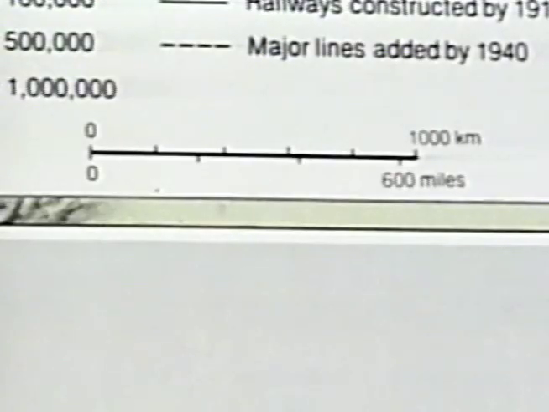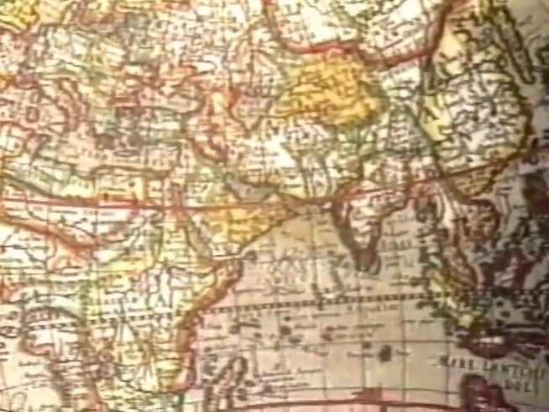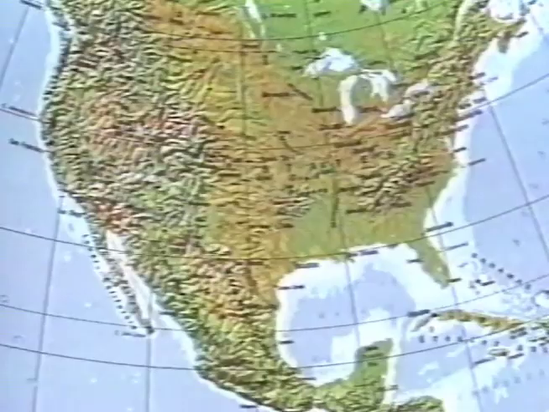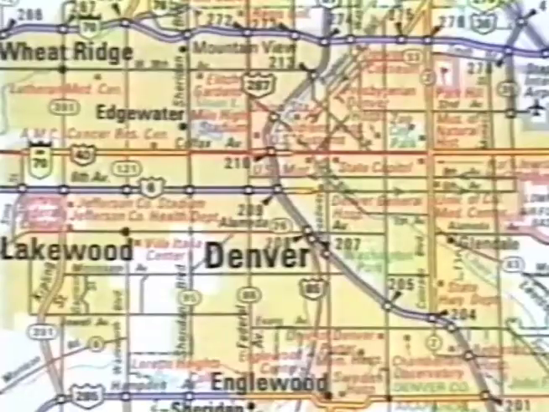By accurately using scales, we can avoid the problems of early explorers with bad maps, like Christopher Columbus, who, when he reached islands off North America, thought he was near the continent of Asia. While maps and globes show land, water, and distances, they can also show many other things.